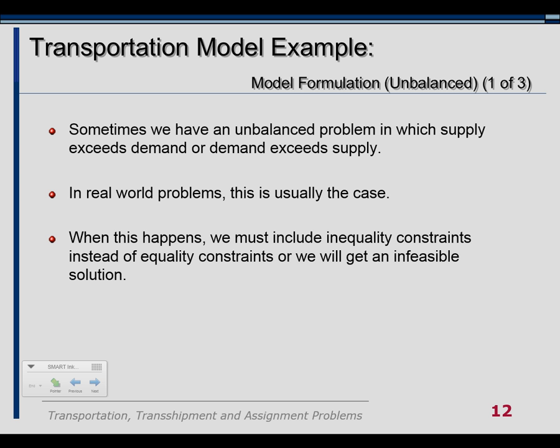Okay? So these problems can become much more complicated. Like I said, real-world problems, this is usually the case. When this happens, we must include inequality constraints instead of equality constraints or equations, or we'll get an infeasible solution. The reason why you get an infeasible solution is because it's an infeasible problem. If supply doesn't equal demand, you can't make supply equal to demand. Okay, it's simple as that.